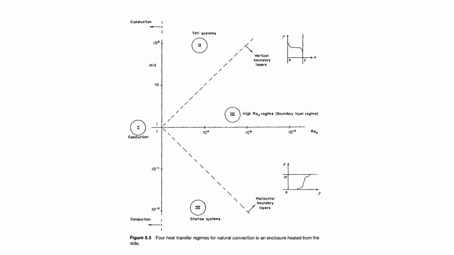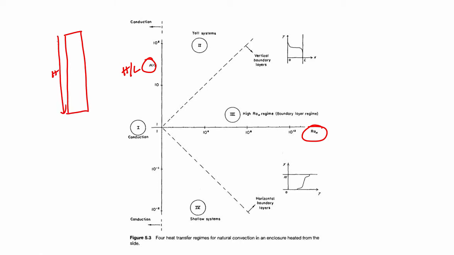So, you can see that these are the 4 sectors that we are talking about. This is the corresponding Rayleigh number, this is the H by L. When H by L value is very high, it is called tall enclosures, that means the value is 100 and beyond. Along this axis, if I go up, H by L, the aspect ratio, keeps increasing. This is your H, this is your L, and the aspect ratio is becoming more and more.